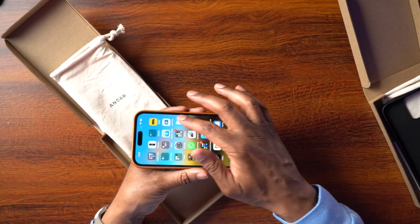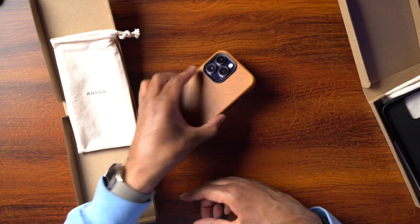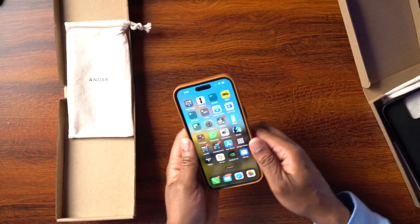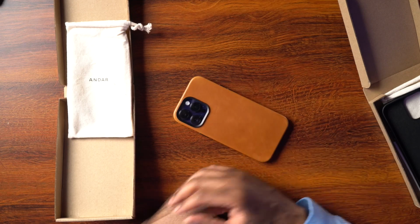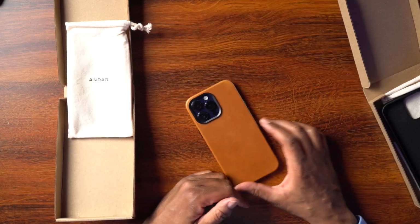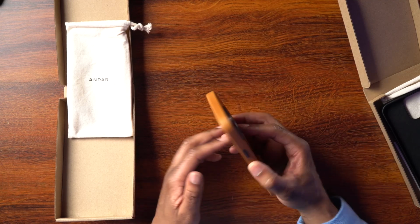And you have a raised edge around the screen here, so if you drop your phone face down, it's going to hit the case before it hits your phone, so that's going to limit any damage that there might be or prevent it altogether. Also, if you just have your phone sitting down on a table or something, having that little bit of raised edge will help your screen from hitting the surface that it's on. So let's say you're somewhere and you have your phone sitting down on a piece of concrete or something. It's going to hit the case and not your phone.